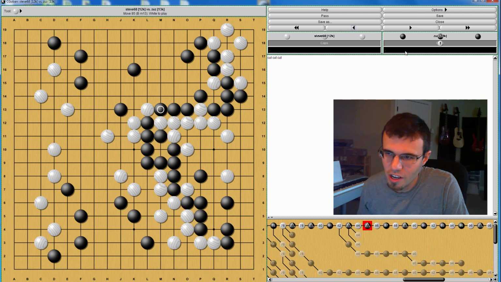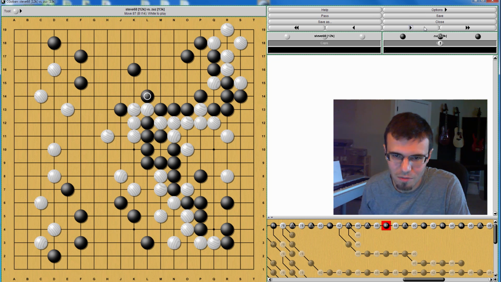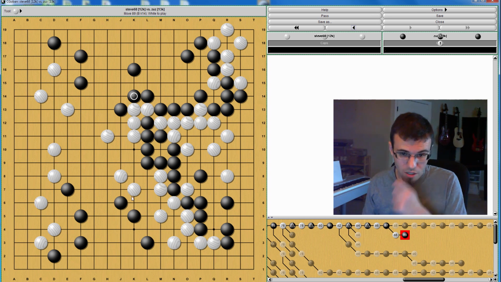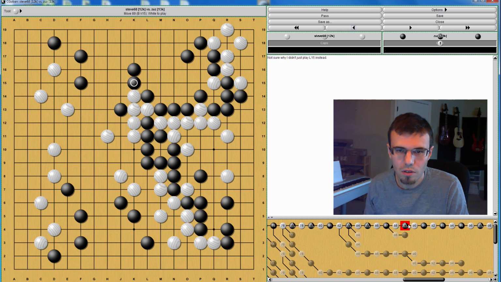Oh, you do get a response. Hey, cut! This is how you won the game, I bet. Oh, white defended. Necessary? Why not just play over here first? I guess white still needs to push here in order to not lose. If white comes over here and makes life, this is really big. And that's sizable, and you have a corner, and you still have endgame over here. So it looks like you have more than enough points.